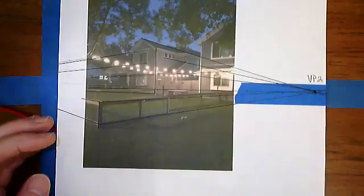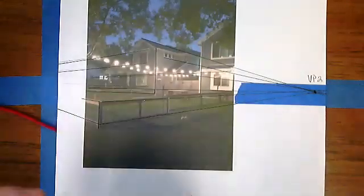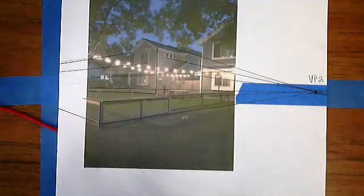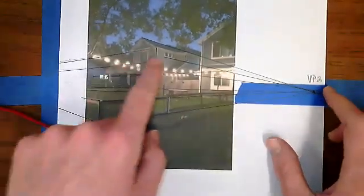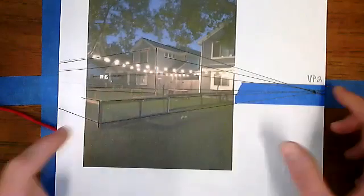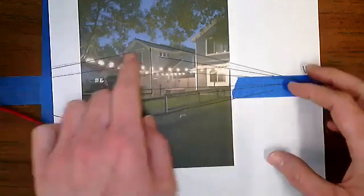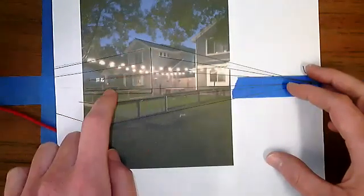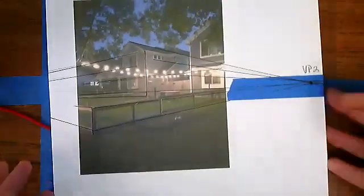In the very first class, I also used a string and I wrapped it around that apple, and I talked about how the apple was round, and I noted how the string is wrapping around it. And so we need to create a form that is rounded. Well, it's the same thing with this house, only we've got all of these orthogonal lines. So as we go to add our value onto these orthogonal lines, the value, the shading, the lines that we put on the side of the house are going to follow the orthogonal lines in the perspective.